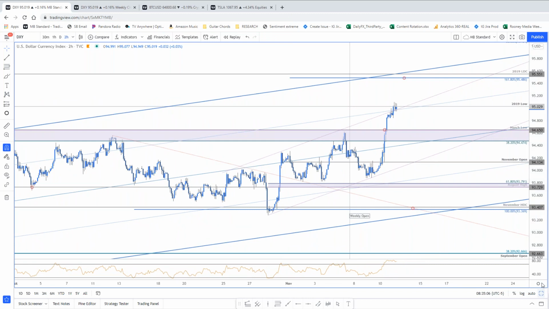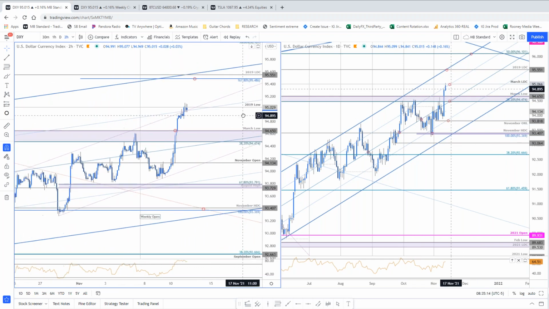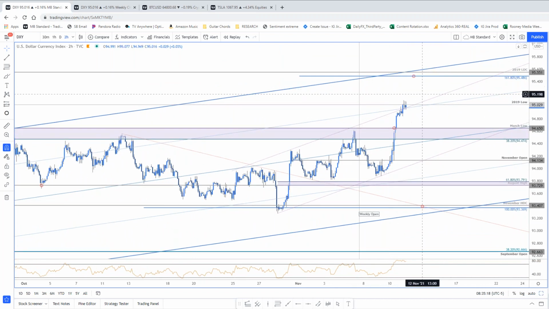The 2019 low, I think on the daily chart, we have the March low day close. So both converging in a pretty nice level right around 95. If we breach to the upside, a 1.618 extension comes in right ahead of that 2019 low day close, so 95.48 into 95.55. That's your next upside target if this breaches. Again, it looks a little tired. We've been overbought for over a day here, so I'm not going to add to any positioning here.